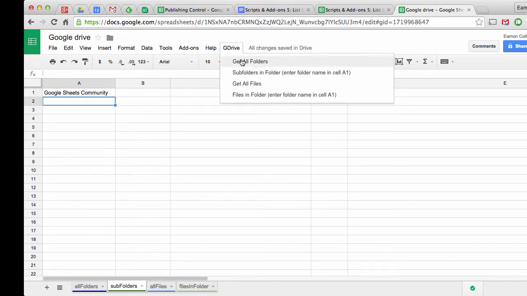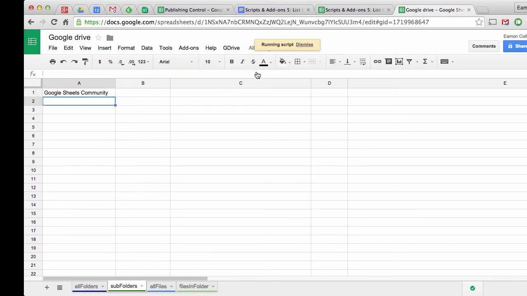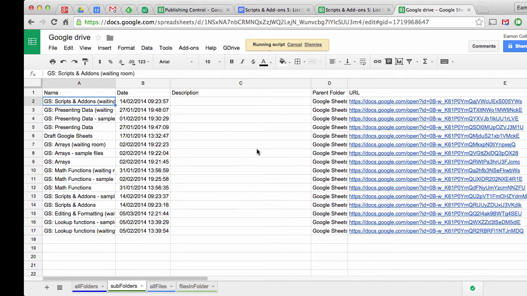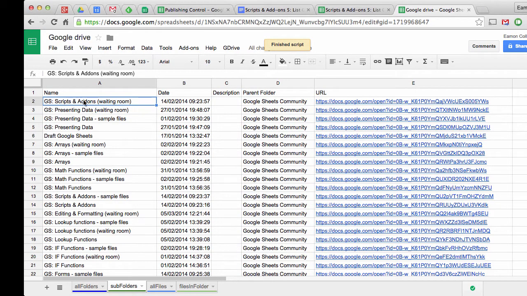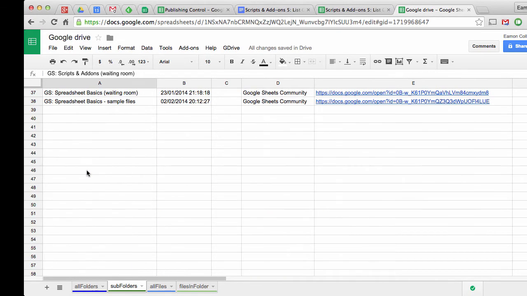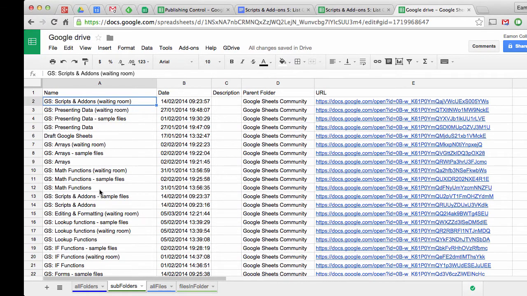And then I'm going to run the second script. What this is doing is listing the subfolders within that particular folder. So all these folders, GS scripts and add-ons and so on, are available as subfolders within the Google Sheets Community parent folder. And it gives a URL to open that particular folder also.